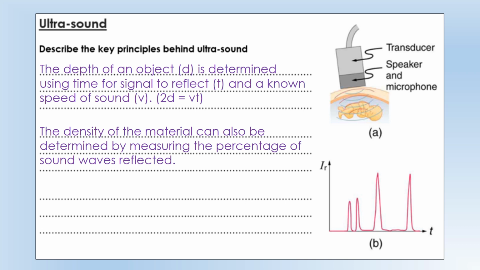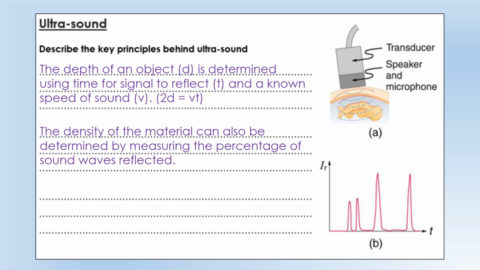And you get an output like you can see over here. These are the first waves that have been reflected and come back, and we see we've got a particularly low percentage here. That might be just being reflected off the skin or something along those lines. Then we've got these ones here where they're being reflected off the baby. The baby's density is going to be different, and so we get a different percentage reflected there. So those are the things we're measuring.